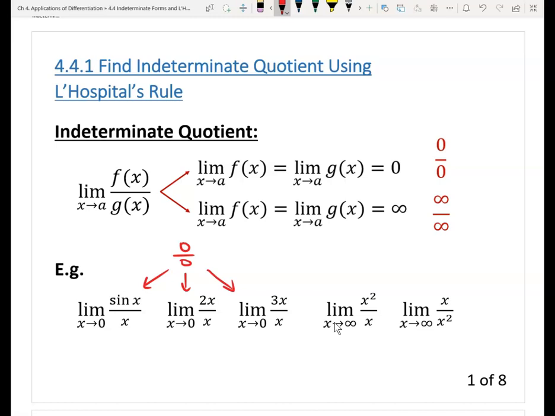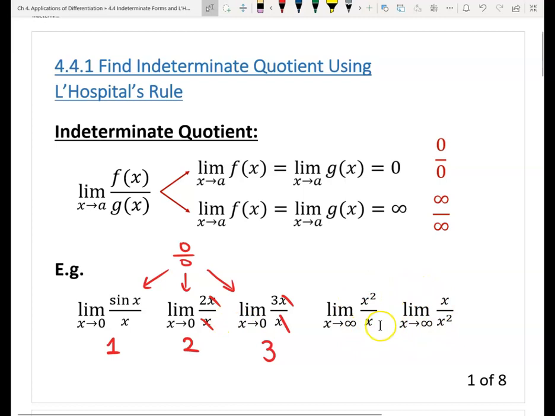How about the answer? Can we evaluate those limits? The first is a trig limit we learned before. What is the answer? 1, if you remember. And how about the second? The second we can simplify. We see x and x, the same factor, so we can divide out x. Therefore, we get 2. The same idea for the third: simplify, and then we get 3. The same type, but we get a different answer: 1, 2, or 3. That's why we call it indeterminate, because the answer is indeterminable.